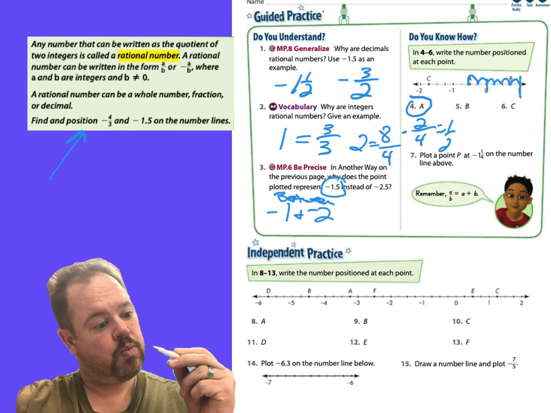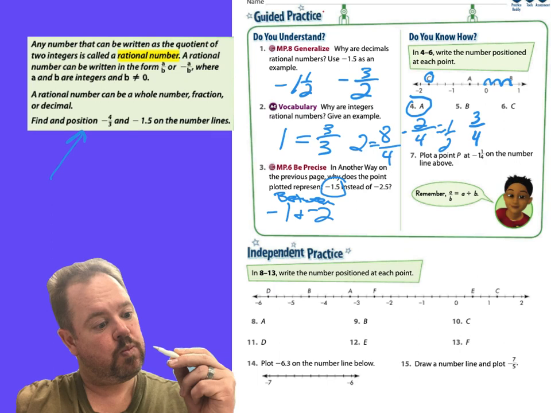B. Let's erase a little bit and clean up what we got up here. So B is 1, 2, 3 to the right of 0. So if we're still dealing with fourths, it would be 3/4. I'll hit pause, or why don't you hit pause, and please go ahead and do number 6, which is letter C. So please figure out what fraction or rational number letter C is.